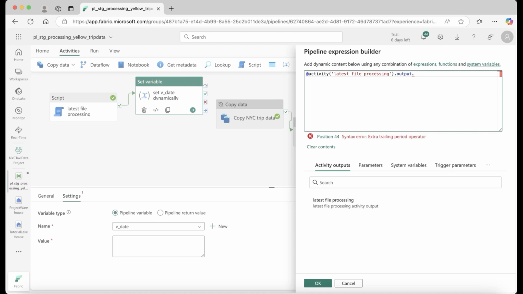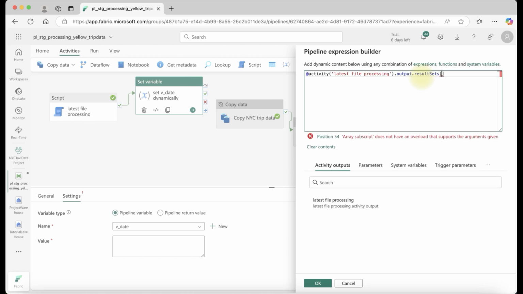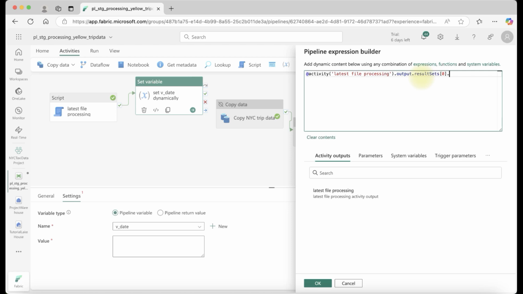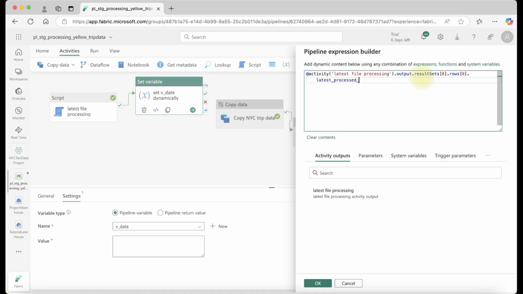We require resultSet, first value, dot rows, which is again an array, so I need to put 0, then latest processed pickup date.